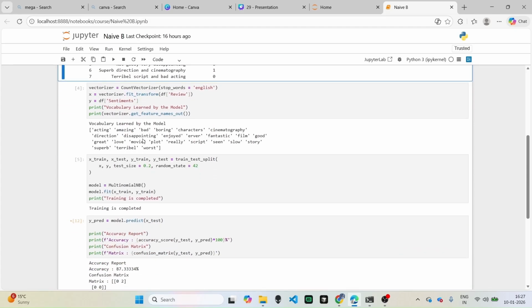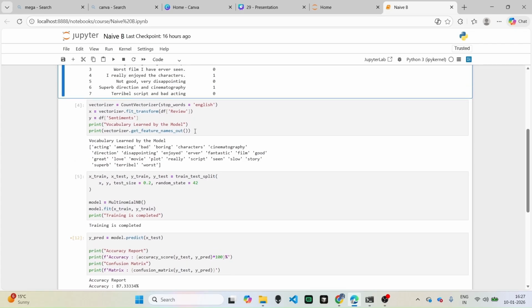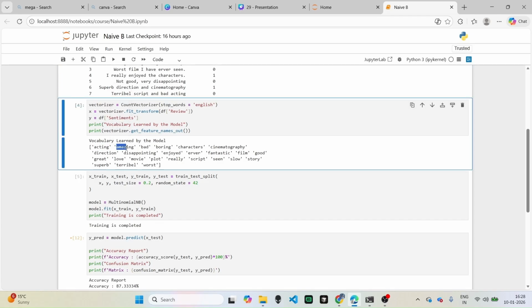And then we also separated all the words from the sentences and removed all the punctuation marks and the extra words. Here you see we remain with acting, amazing, bad, boring, and there are many more. These are all the words which show the true nature of our sentences, or the sentiments of the sentences.